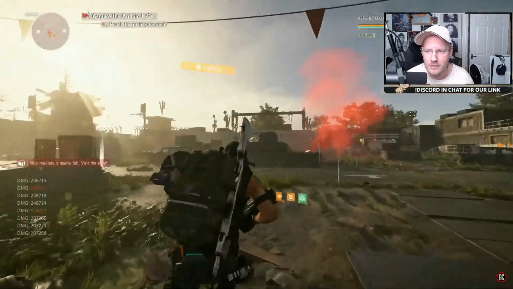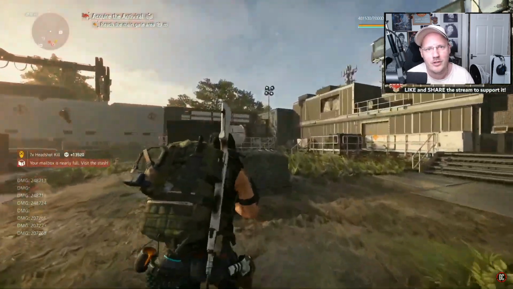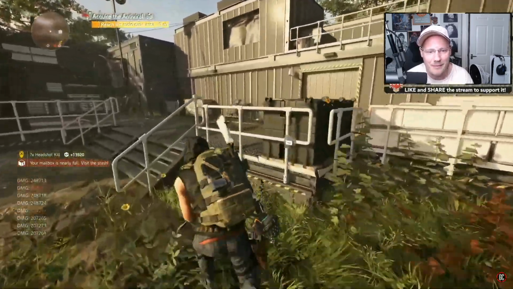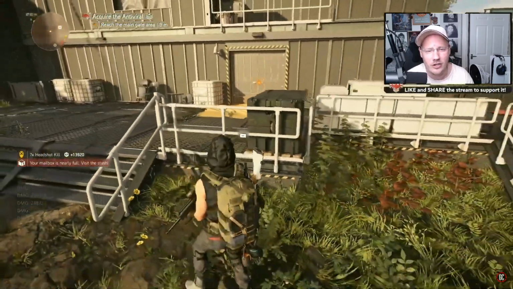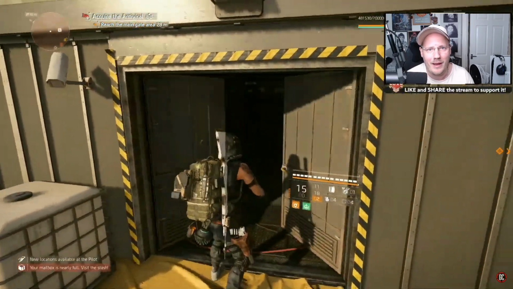You can get exotic components from control points now, DZ chests. You can just get random exotics dropping anywhere in the game as well. I think this is really good, and this is going to go in the PTS Phase 2 today, so we can have a look at that on Monday when we play it and see how it works.